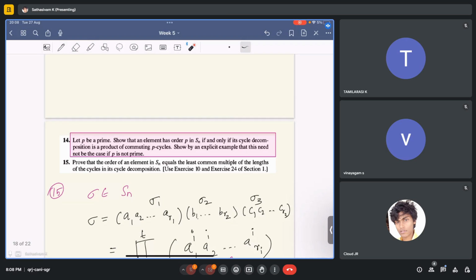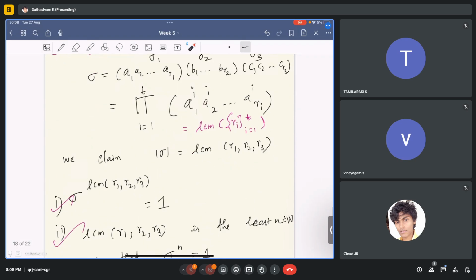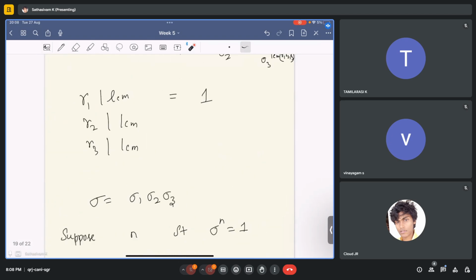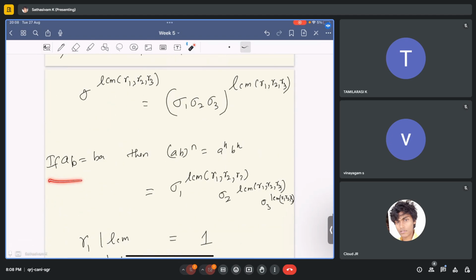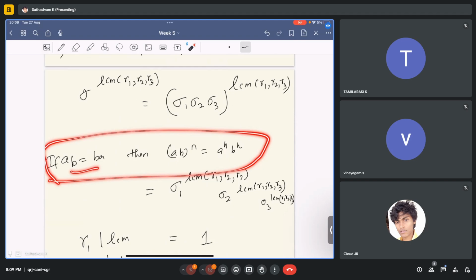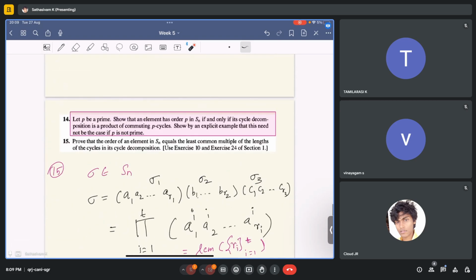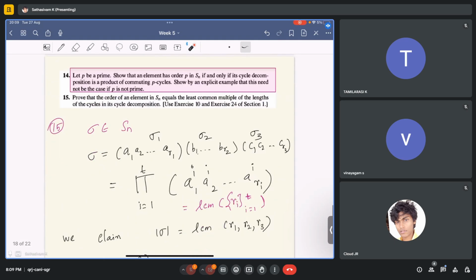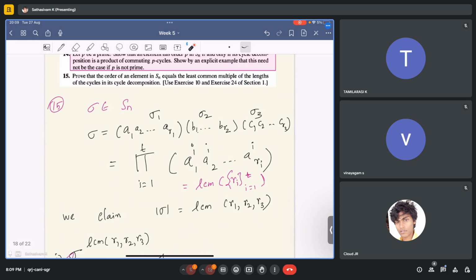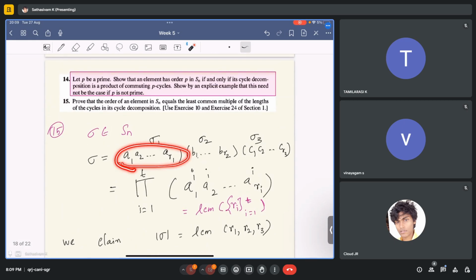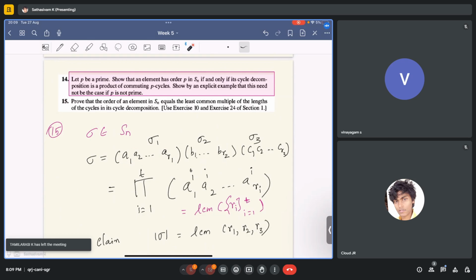For example, this hint says, okay, I have written a formula right here. This hint is this formula. You say if it commutes, then you can do this. This is one hint. Another hint, this is exercise 10. This is basically the hint that the order of this sigma is nothing but this r1. Okay. So these two hints, he tells you where to look up. If you don't have that hint, it will be hard.